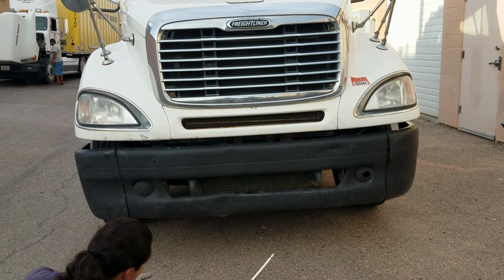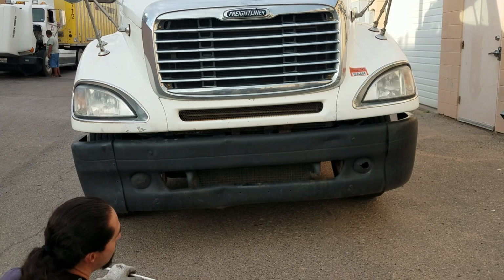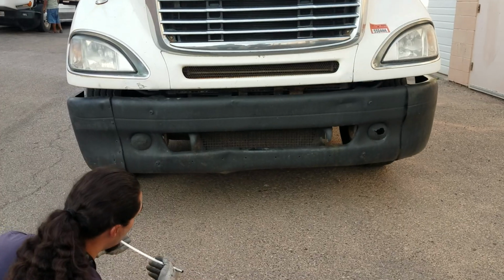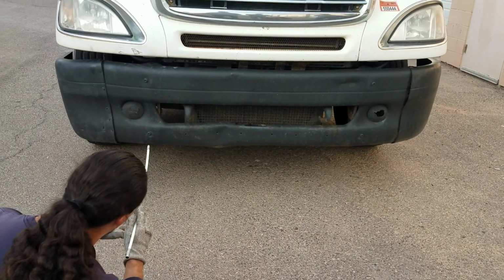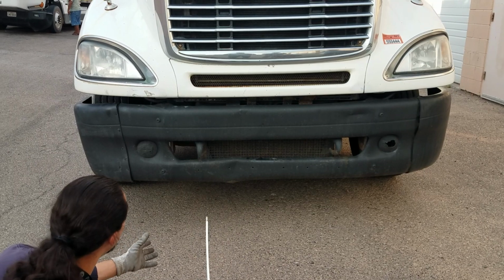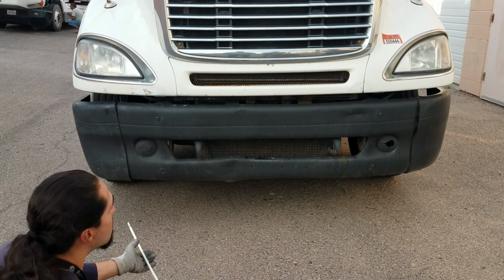Next, I'm going to check the truck, make sure it's leveled. If it's tilted to the left or to the right side, it means you may have suspension problems, a flat tire, uneven pavement, or uneven cargo. And next, I'm going to be checking for any wires hanging on the bottom of my truck. If I do see any wires hanging, that's not normal. My truck will be automatically out of service. And that's the front of the truck.